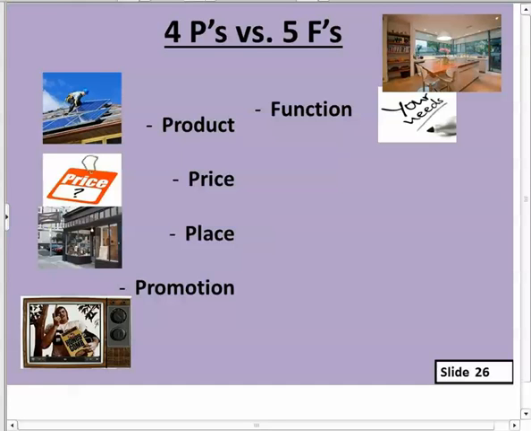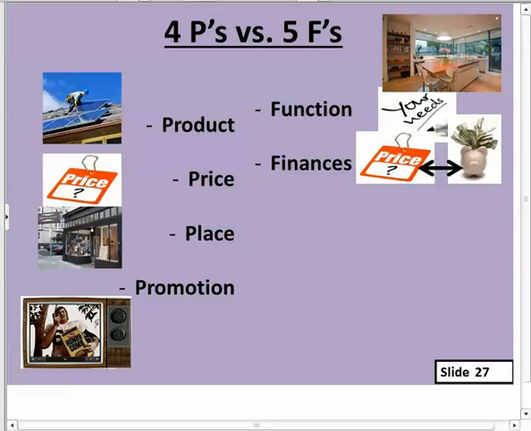They focus much more on the customer than on your side. Okay, so when we talk about function, we're going back there to what the customer really wants, and what are they expecting? What are their needs? What do they want? How are they going to benefit from this? The finances, obviously, how much money does it cost?